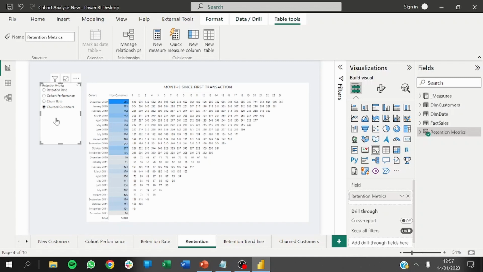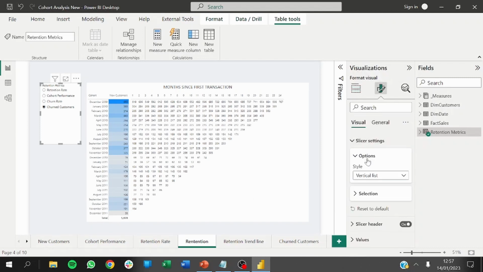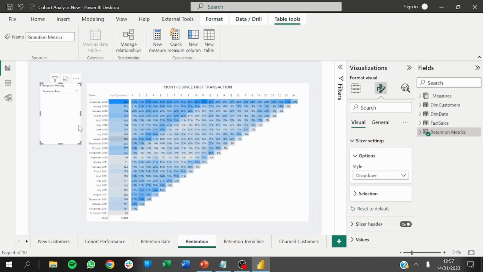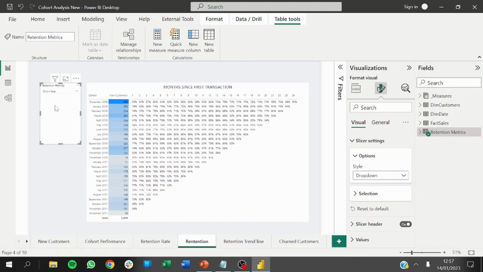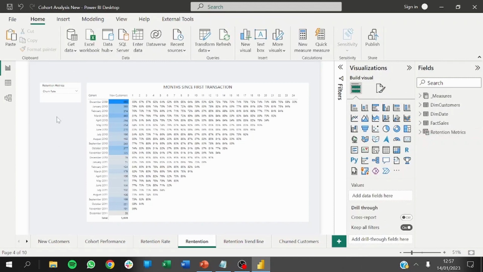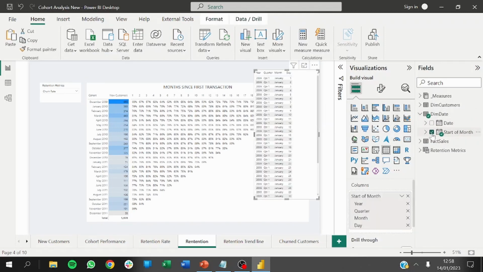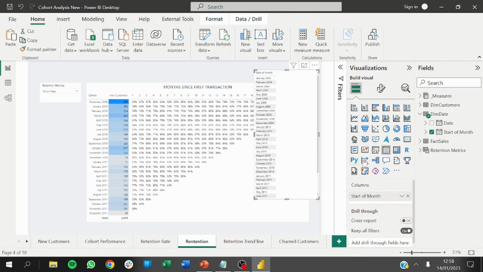So what we would like to do next is to put this in a way that we can actually use it well, right? Add some simple stuff. So we want to change this to a drop down. Settings. So this is going to be a drop down. So whosoever will be using this report just gets to pick what they want to see at the moment. Then there's date as well, right? We need to add a date filter. If they should, for example, have long dates that they want to choose from, or filter the data for a particular period, it will be a lot easier for them to see.